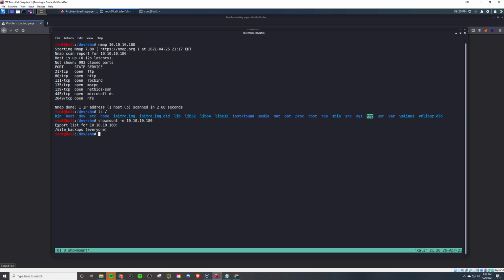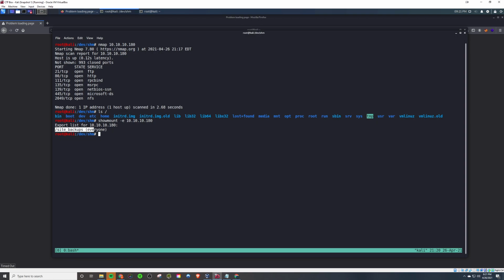So in this case, this server only has one export, and that is /site_backups. And now here in parentheses, this is also a pretty noteworthy thing. It says everyone. And what that means is anyone on the network can mount this share and access the data within it. Now, if there was an IP address in here, that would mean that only that IP address would have access to mounting the share. And so that is really the next step in this process, is once you identify an export that you want to actually go through and see what's on it and interact with it, the first thing you're going to need to do is mount that.